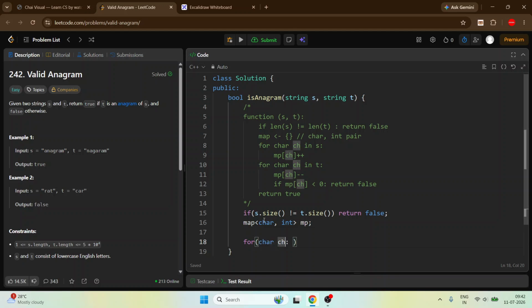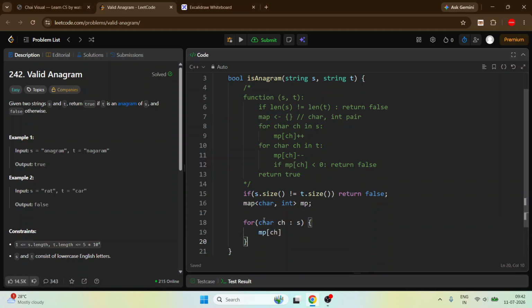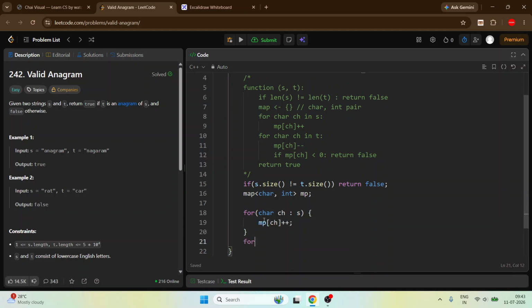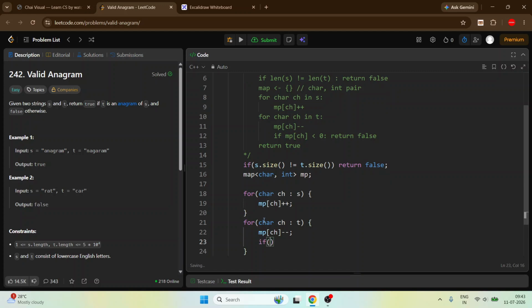Okay, so for every character in s, just put map of character plus plus. Okay, and for every character in t, we just reduce the count and check the condition.